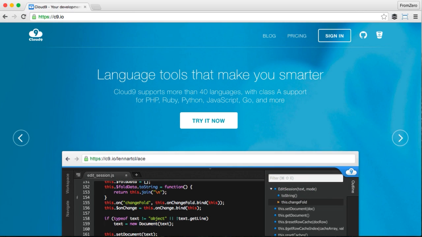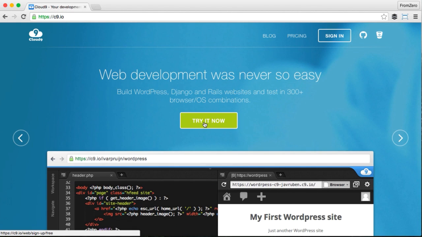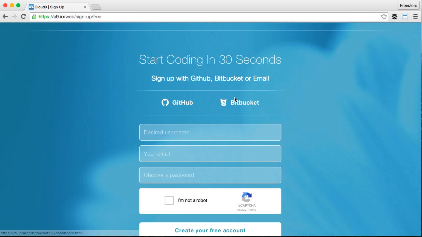Okay, so let's get a little bit acquainted with the different areas of Cloud9. First, you head over to c9.io, and you can just click on Try It Now to register your new account. You can sign up with a GitHub or Bitbucket account.